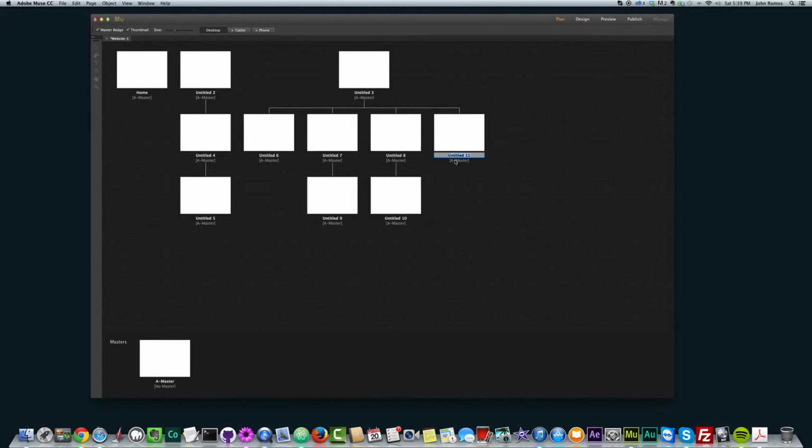It's a really awesome function. But again, I'm going to get back into Muse because I don't want to get confusing there with the different ways to make websites. But just to show you how powerful Muse is, we have the plan view, we have the design view, and we have the preview, and then we have publish right over here to the right.